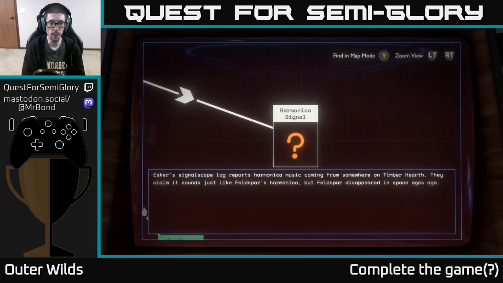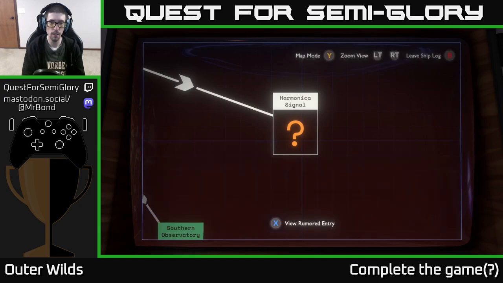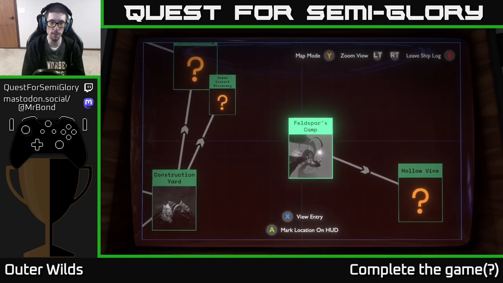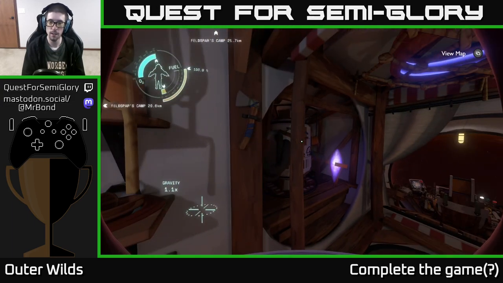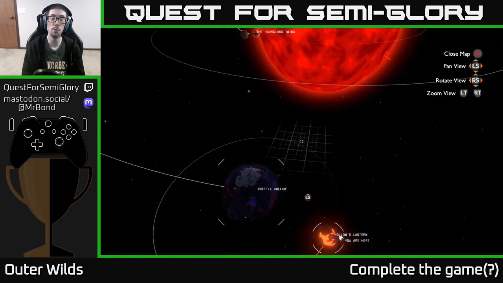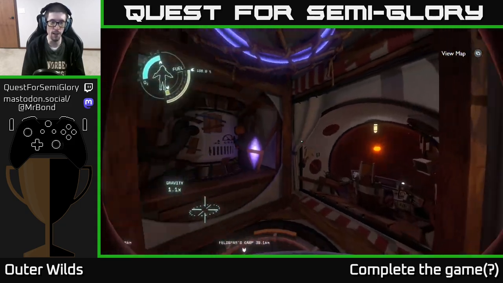And we already figured this out, didn't we? Oh, right. There was probably one of them seed thingies on Timber Hearth, right? Which would explain why we could get the harmonica signal on Timber Hearth. That's probably the deal there. And okay, Feldspar, let's go bother Feldspar. We've got some time in this loop yet, right? Ooh, not too much time. That's looking very red. Well, how fast can we fly?